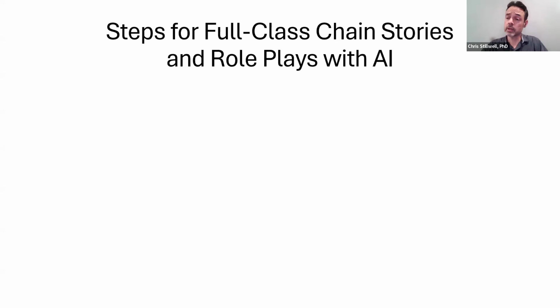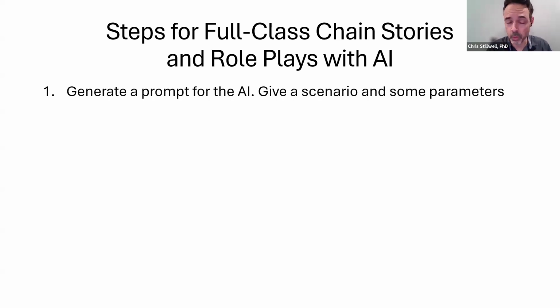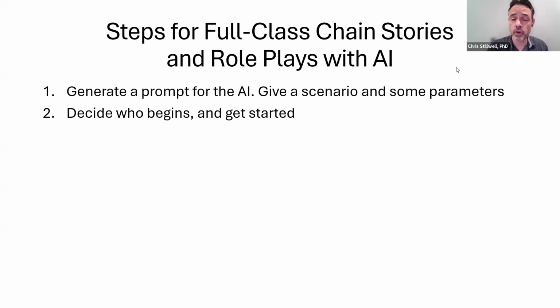So here are some steps for a full class chain story and a role play with AI. So we're demonstrating to students how they can do this on their own, the role play or the chain story, by practicing it together in class. The first step is together we generate a prompt for the AI. We create some kind of instructions for the AI. We give it a scenario, it's a Halloween party or it's a story about a haunted house. We give some parameters of, don't talk too much, just say a little bit and then it's my turn. Things like that. Decide who begins the story or the role play. Maybe in the example of the role play, we finished with something like, if you understand these instructions, introduce yourself and welcome us to the party, for example, right? Or in the chain story example, it was, I will give you the beginning and then you continue.